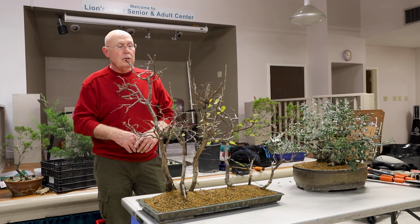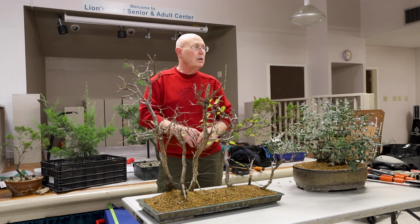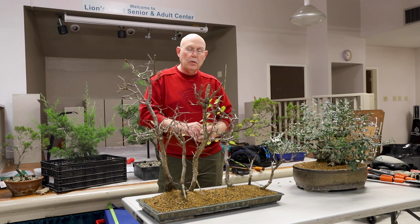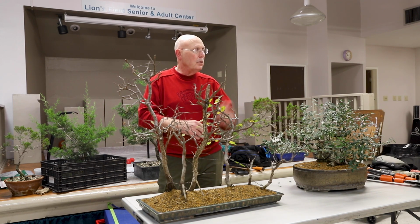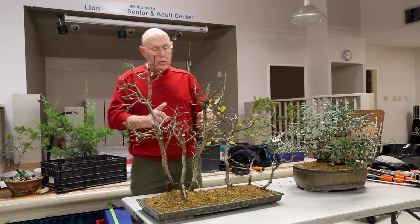I'm 2 years in on this one. 2 years ago, I was in Jim's backyard collecting these. I put them into pots, made sure the roots grew. In November 2022, I had to get some more because some of the things that I collected didn't work. So I got lucky on that. I've lost one tree in this set.